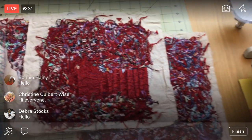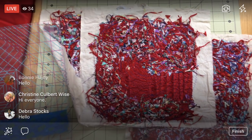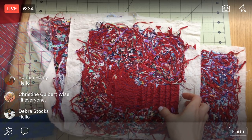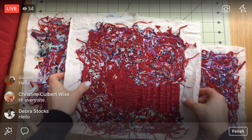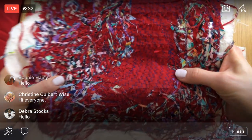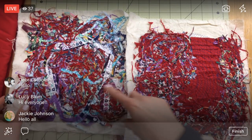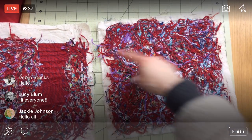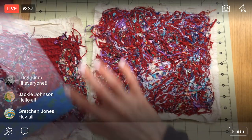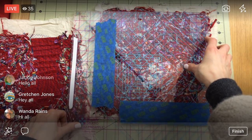We are set up to cut tonight. Our pieces are all dry — we took the Stick and Stitch off yesterday and now every single little piece is dry and we can trim them. They're kind of different sizes, so I just wanted to get the ruler out and measure them. I want them all to end up the same size, so we'll trim more off of this one and average it out.